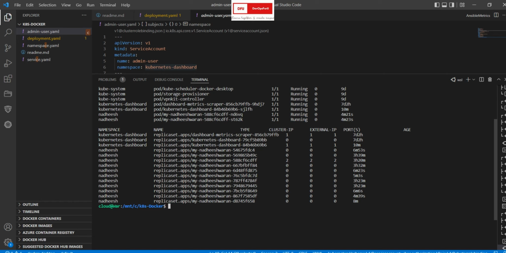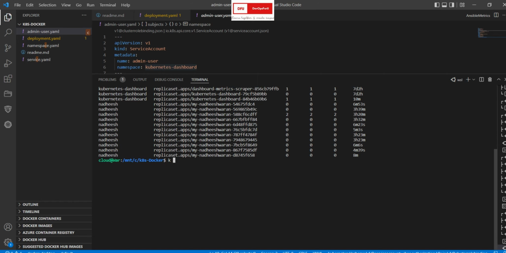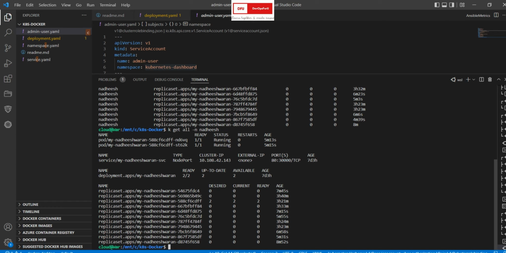And let me just get all the things. So under my namespace, which I created called Nadish, I'm running a pod, and I'm running a service with a node port so that I am able to access my service.